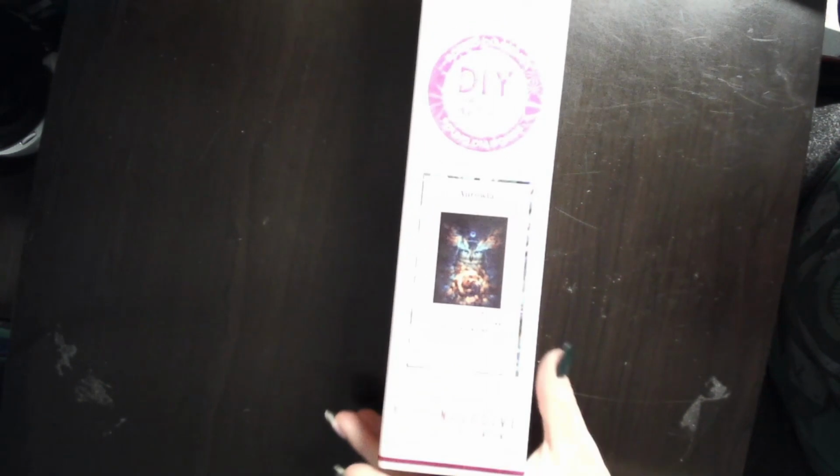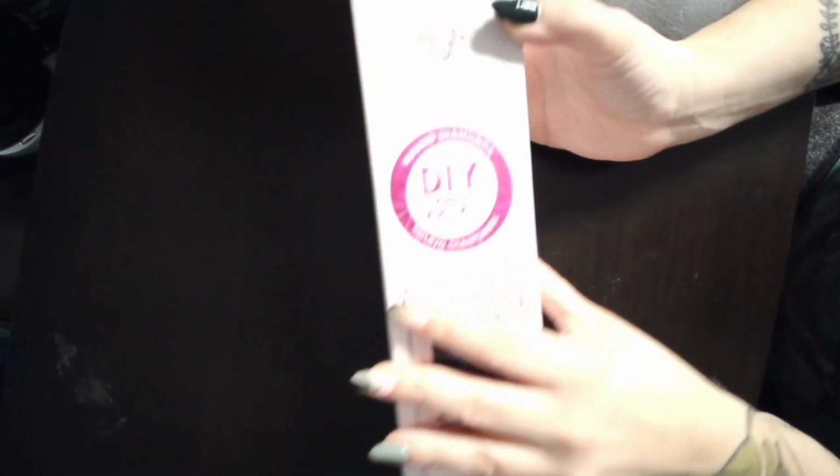So I have this one, which is the Aurora. I don't even know how to pronounce it. I'm going to call it the Aurora. It is 32 by 44 centimeters, so 12.6 by 17.3 inches.